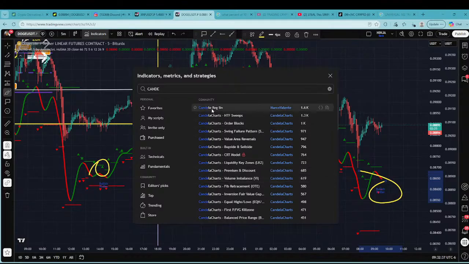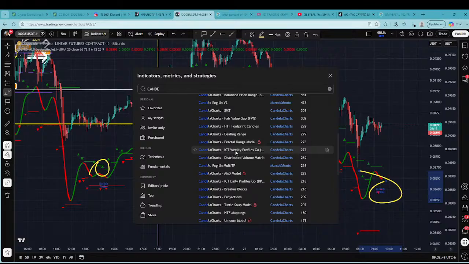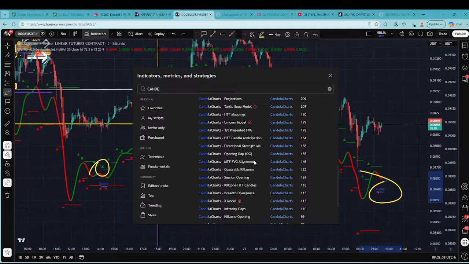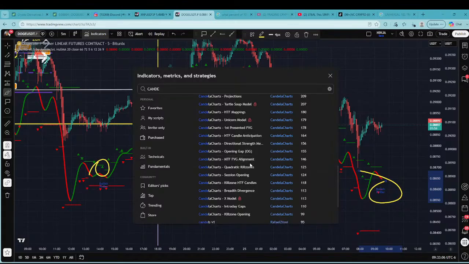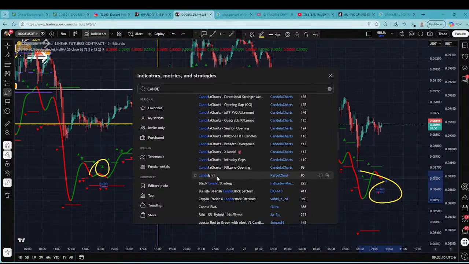So let's see here. We have candles, swing failure patterns, volume. There's so many indicators. I'm willing to start the journey here by acting like you guys. You're going to see some YouTube, some TikTok, and you're going to be like, oh, look at this, there's this new candle thing. So this is kind of what you guys end up doing.